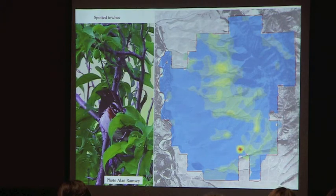We're going to talk about the spotted towhee a little bit, not in reference really to the draws, which I think Kate will cover some. It's one of the species she's going to talk about. But here's a heat map for the spotted towhee, made by Debbie, and it's based on the grid point count bird data.